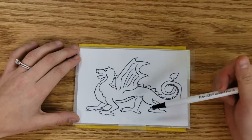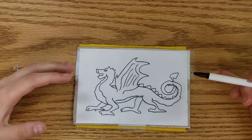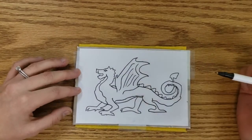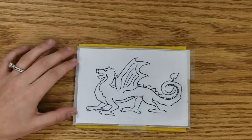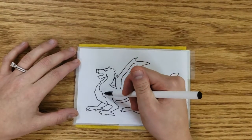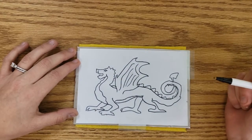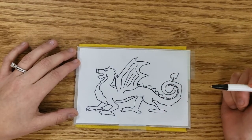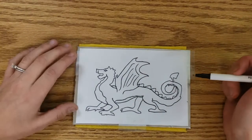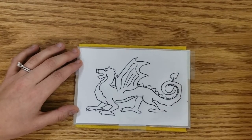I'm going to talk to you about why I chose a dragon for my subject matter. A dragon has a lot of cool texture, especially with the scales. So now we're going to talk about how we can texture when we emboss metal. With my pen, I did not draw my textures with pencil. So I'm going to be doing it with the pen and embossing at the same time. Since dragon texture overall is very simple, I felt confident just doing it right on the paper to the metal.